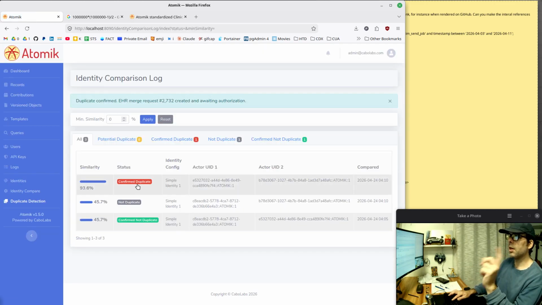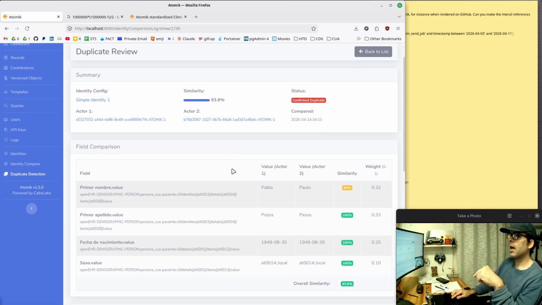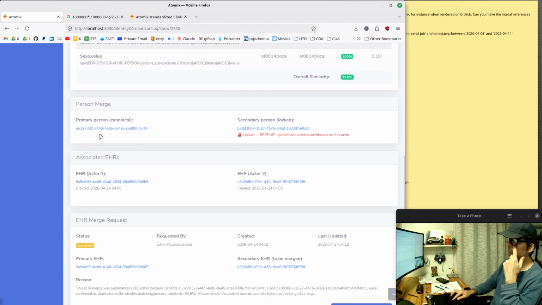So it confirmed this is a duplicate. I can go inside again and check. Now it says the primary person, the patient, is this one, and the other one is locked.